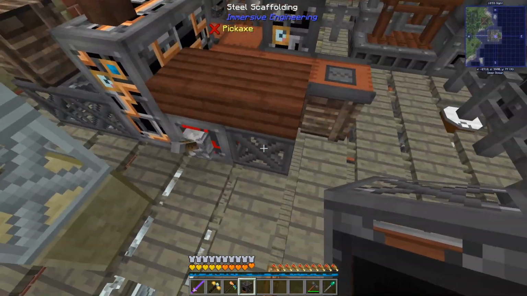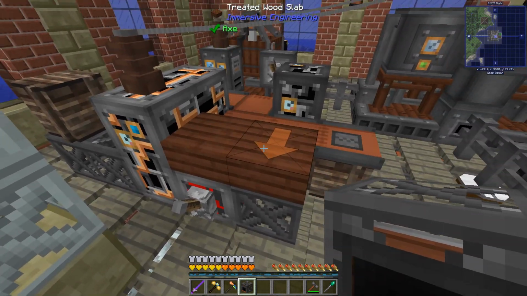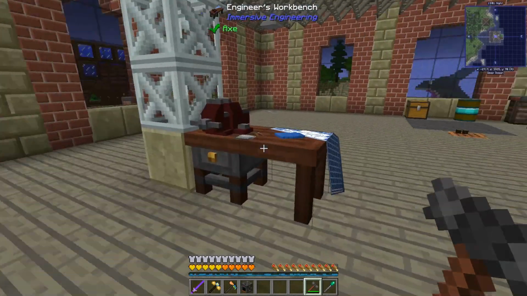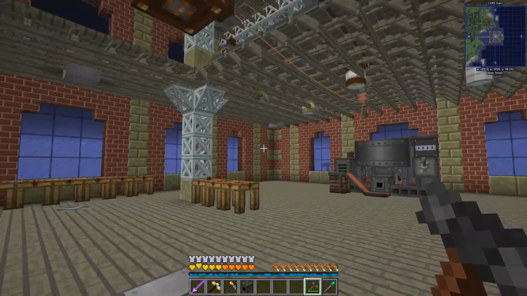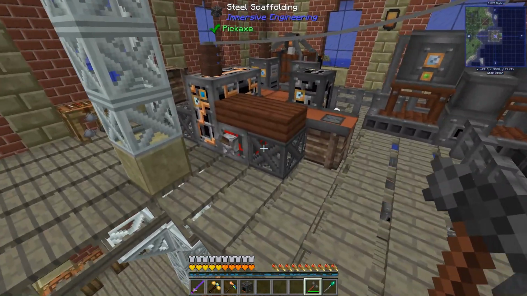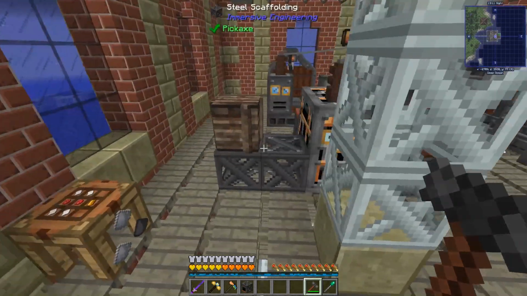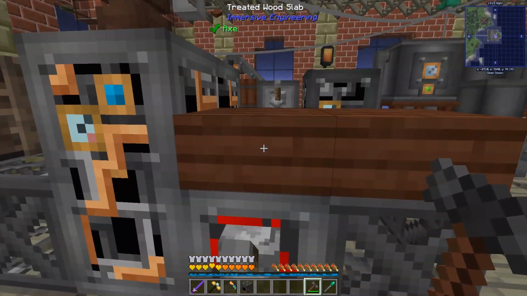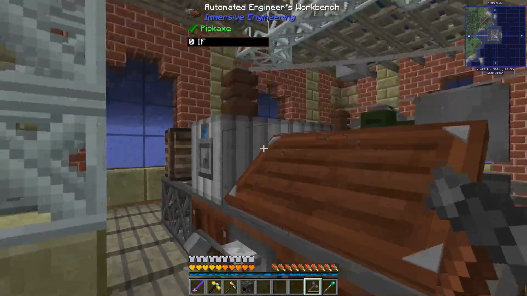This is, well, it's not completed yet, but this is the structure for one of the automated blueprints engineering workbench. That's what it is. This one is manual, and this guy up here is automated. You can see I've already got it coming out and going away. And this over here would be stuff going in. So if we smack this little spot right there, ding, automated engineer's workbench.